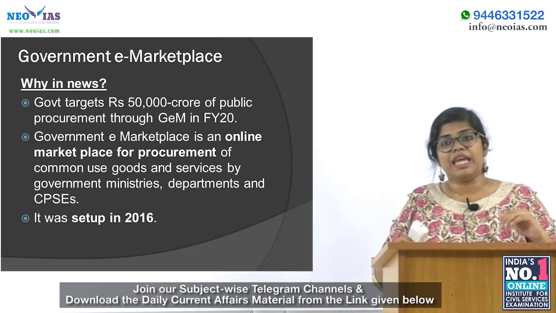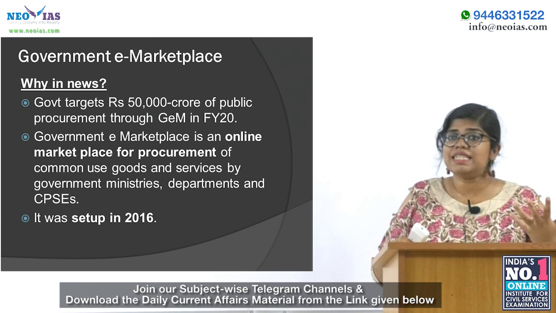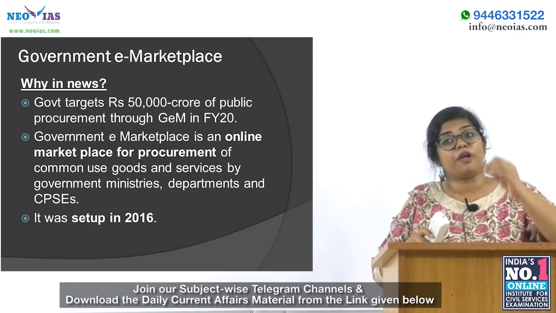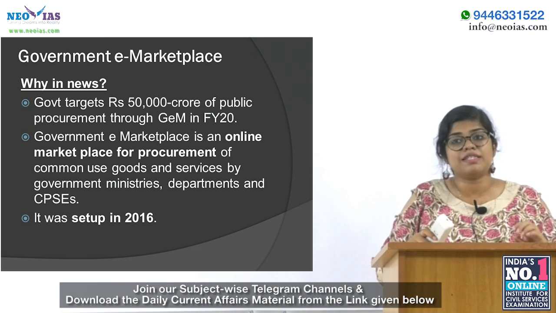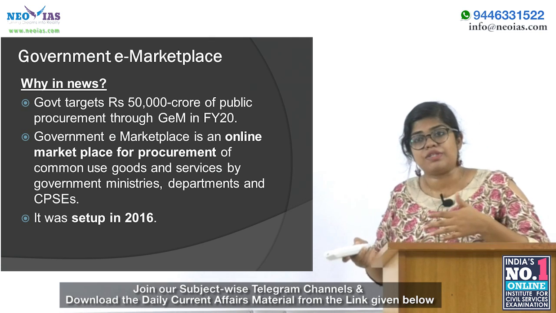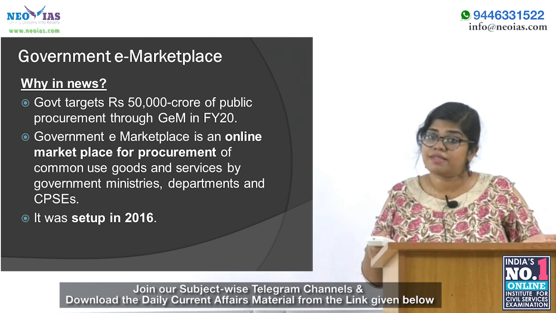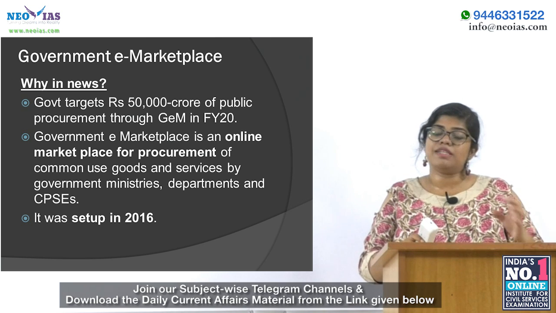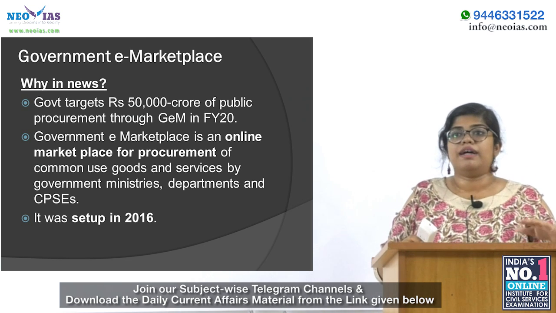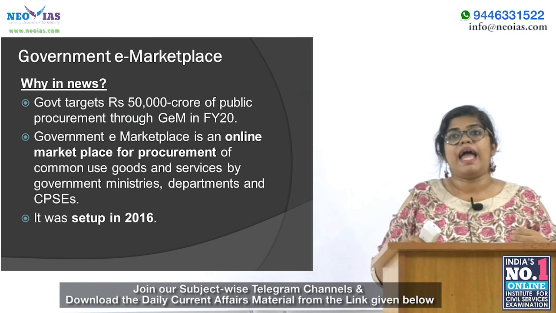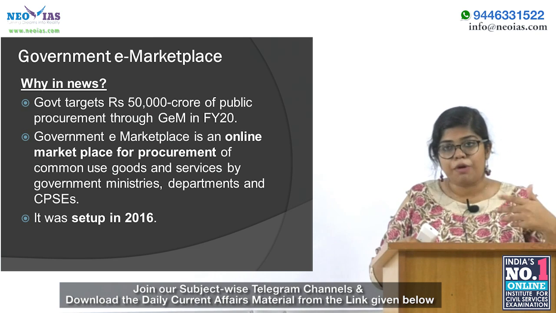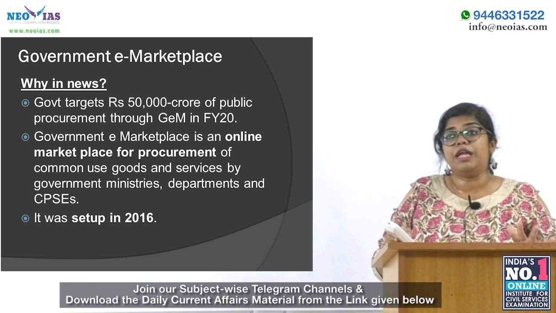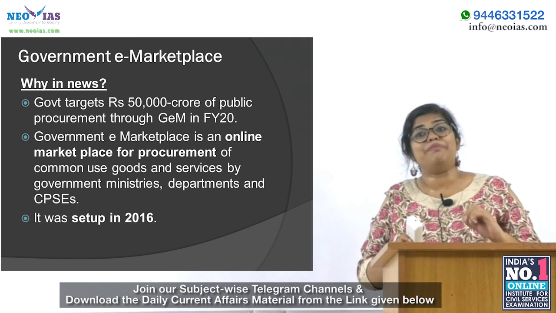GeM is an online marketplace. It is for the procurement of common use goods and services by government ministries, departments and central PSEs. It was set up in 2016, and everything is done online. The end-to-end solution is online, and everyone is connected on a common platform. So it will increase transparency, efficiency and speed in the procurement process, and it will also eliminate corruption.